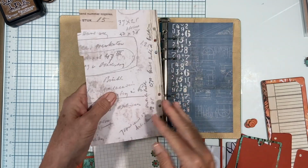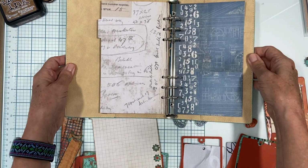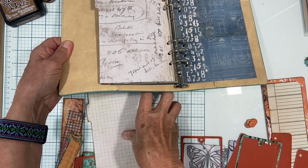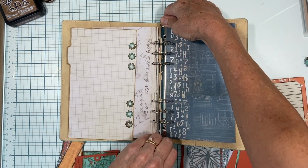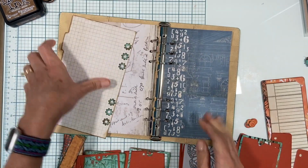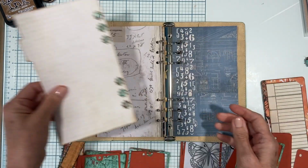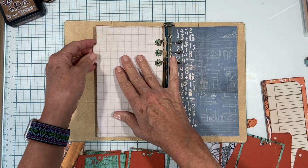So I'm going to begin over here. I have somewhat of a plan in place already, so I thought I would share my process. I have all kinds of goodies here on my table, so I'm just gathering some things. I'm making a plan as usual. This side of this page is a-okay. However, I don't want to use that as my background for it. So I am going to cover that up with this. I'm going to glue those together.